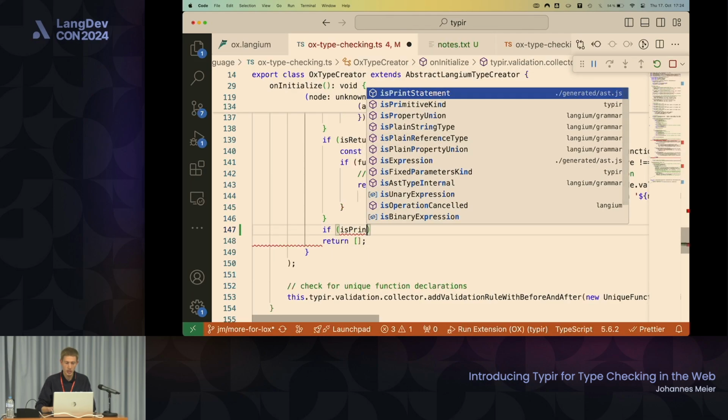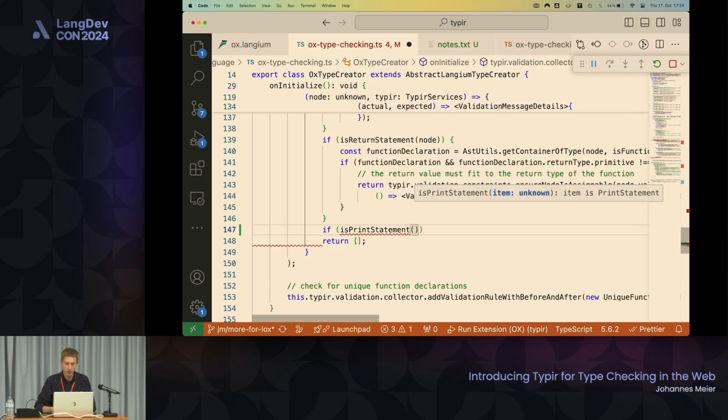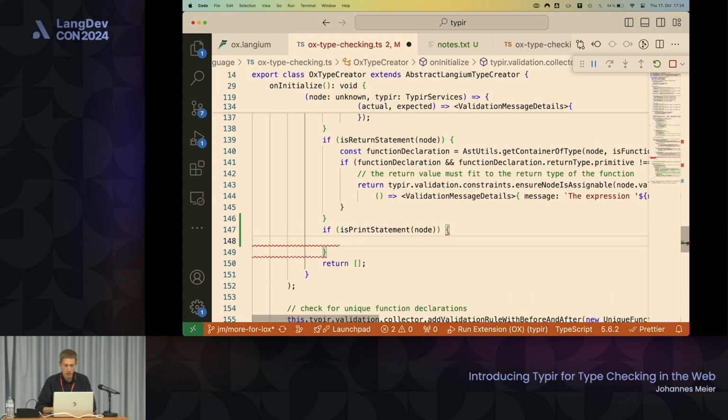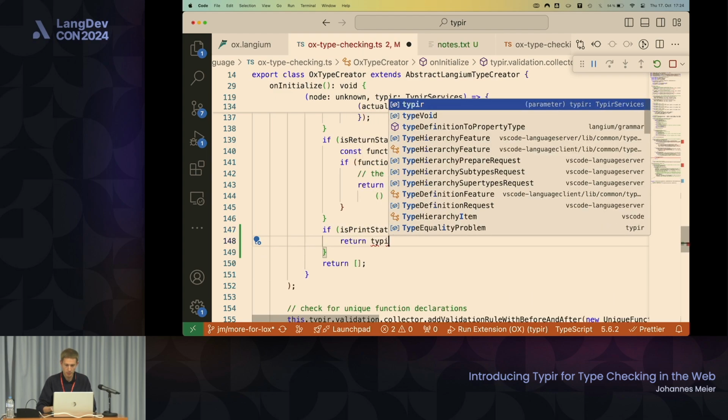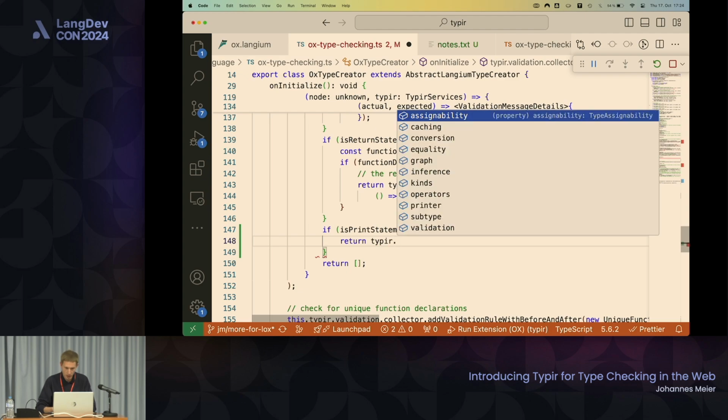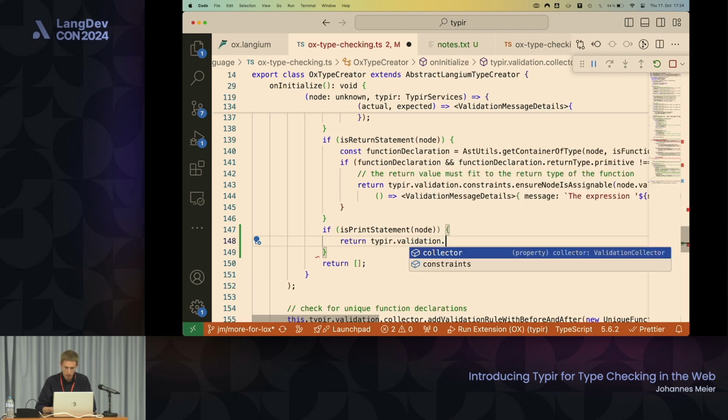We check whether our current node is a print statement, and in that case we say that we need a constraint.